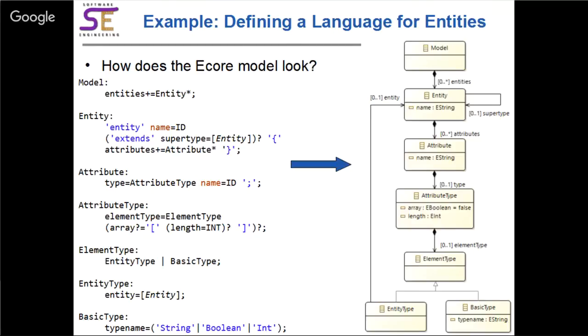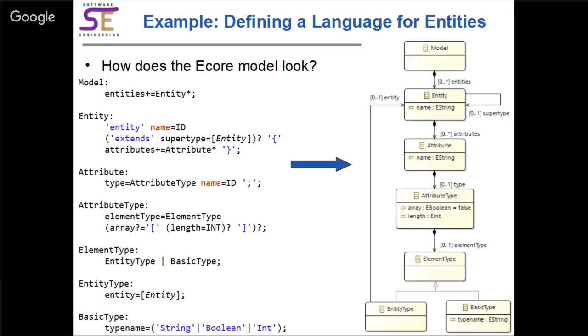So if the type name is a string in the meta model, this is a little bit strange, because if you don't see the grammar and you just look at the meta model, you see, okay, I could create a basic type and just type in any type name. So you could also type in Santa Claus, and then this would be your basic type. But this shouldn't be possible. So here it says your basic types are only string, Boolean, or integer.